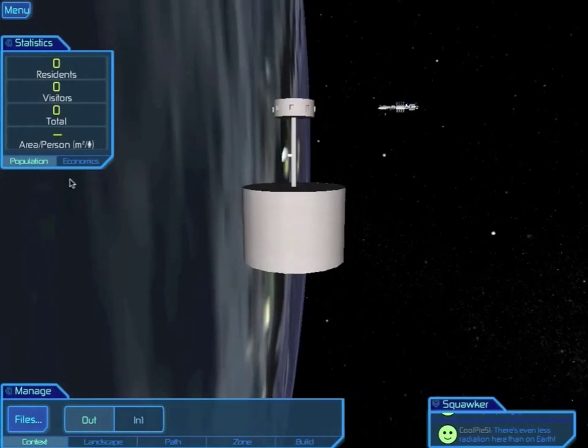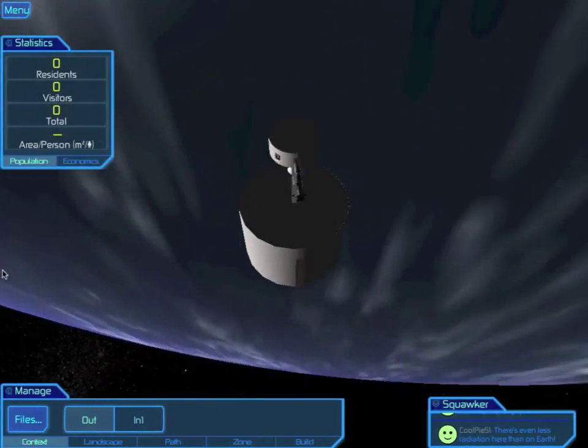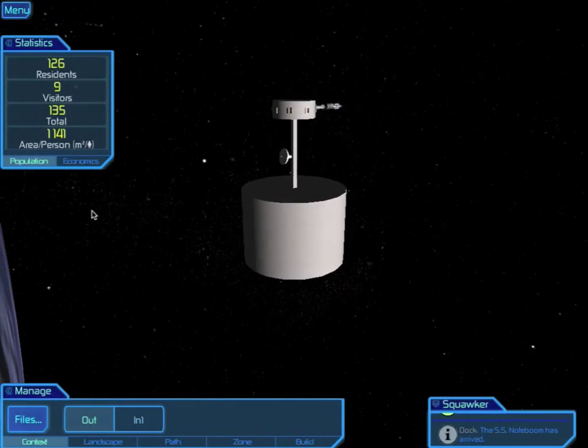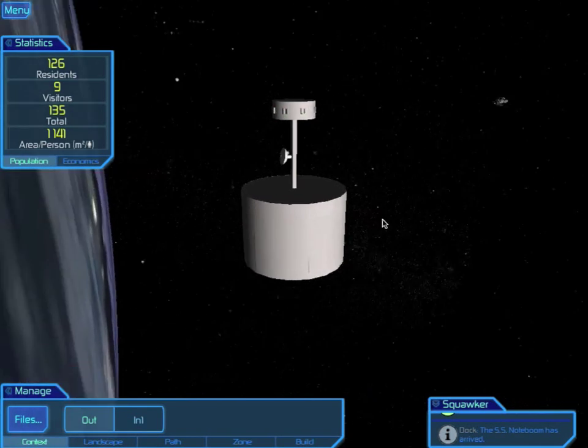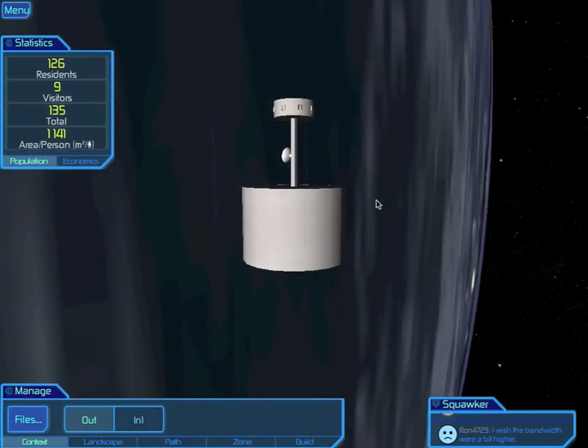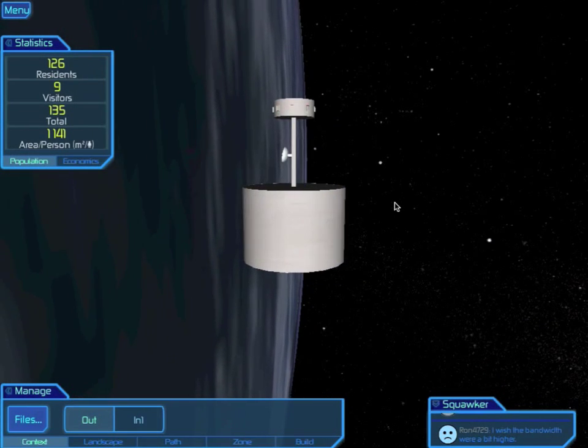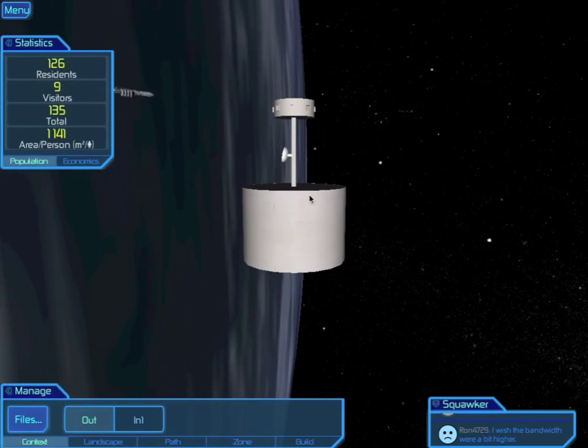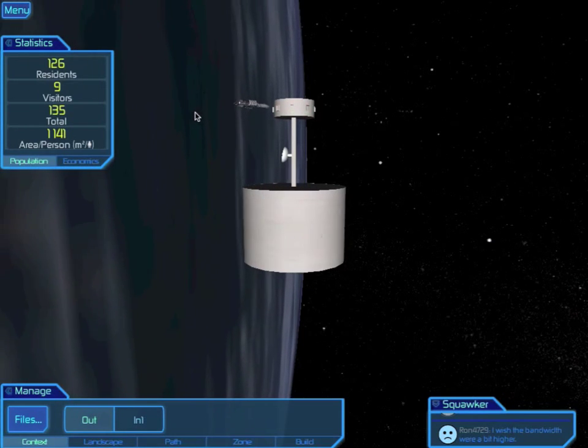This is in low Earth orbit, so as you can see the Earth is filling most of the sky. Somewhere in the distance is the Moon. Other orbits will have the Earth and Moon shown in their proper size and relative positions. You should notice transport ships coming and going.